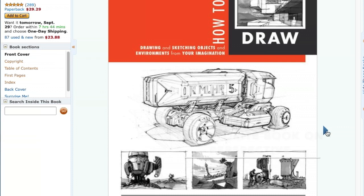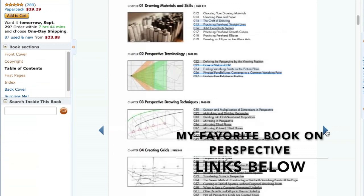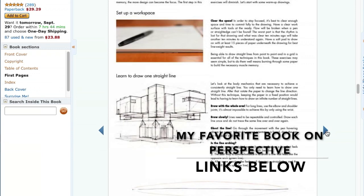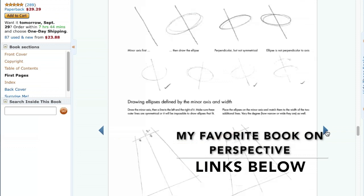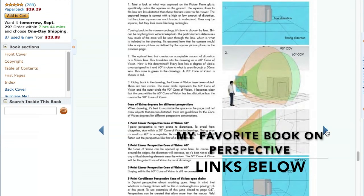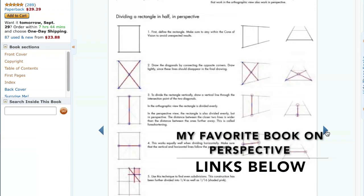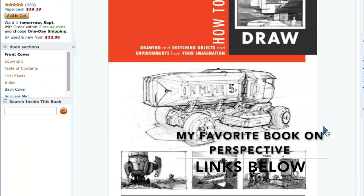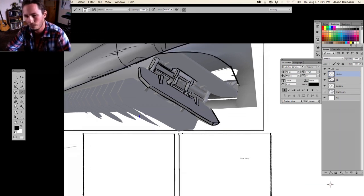If you like doing it all by hand and putting in all that time to lay down all the perspective lines and vanishing points and construction lines and using curves, I will probably buy your book, because it will be apparent in your art that you love drawing these angles, and your mastery of it will be notable. It will be really exceptional, especially if you spend the hours every single time. It's really awesome, and I see artists that do that, and it's amazing. But for me, that's not my goal.